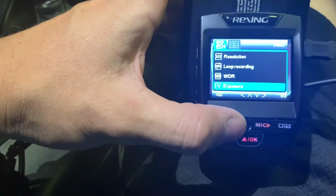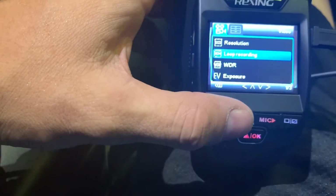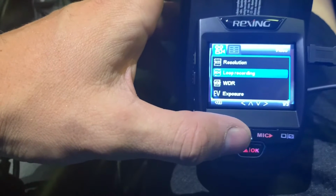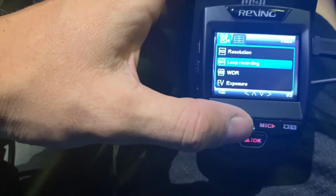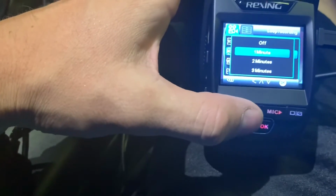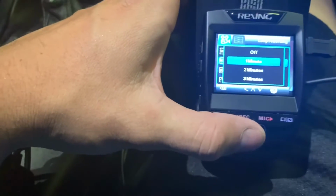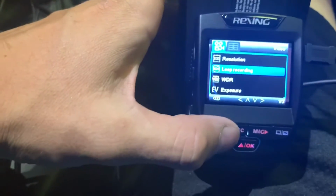Here's where you're going to adjust how well the camera is going to record the videos. So you get the exposure. This is going to be the wide. You can basically widen the screen. Loop recording. Once you've reached the max your SD card will hold, it's going to loop record every minute after that. So it's going to delete 1 minute of footage as it records 1 minute. You can change that for a few different times. You got 1 minute, 2 minutes, or 3 minutes. If you have it off, once that SD card is full, it's not going to record anymore. So loop recording 1 minute is what it was set on when I first went into it, so I just left it.